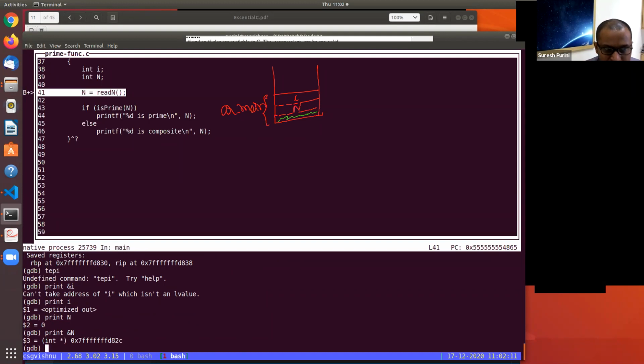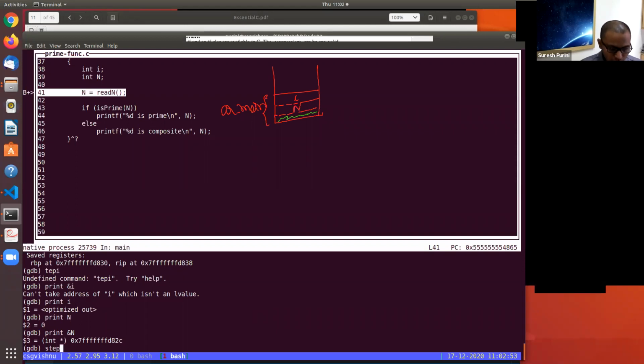If you look at print address of n, what is the address that you are seeing? Is it a physical address or a virtual address? I'll take five more minutes and then conclude this lecture. Associated with this virtual address, there will be a physical address, and that physical address we don't know. It can keep changing also. It is quite possible, but we don't know the physical address associated with the variable.